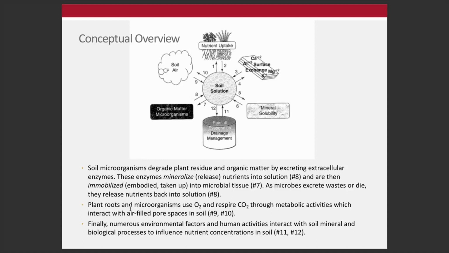All right, we're almost there. Plant roots and microorganisms use oxygen and CO2 through metabolic activities. Those are respired and consumed. And this is really that soil-air, soil solution-atmospheric exchange that occurs here, okay? So that occurs not just, say, above ground, but there's lots of air in soil. And as microbes are in there decomposing organic matter, they're releasing CO2, and that CO2 is enriching the pockets of air that exchange in soil, and that CO2 might absorb back in. There's lots of things that happen in that regard, okay?